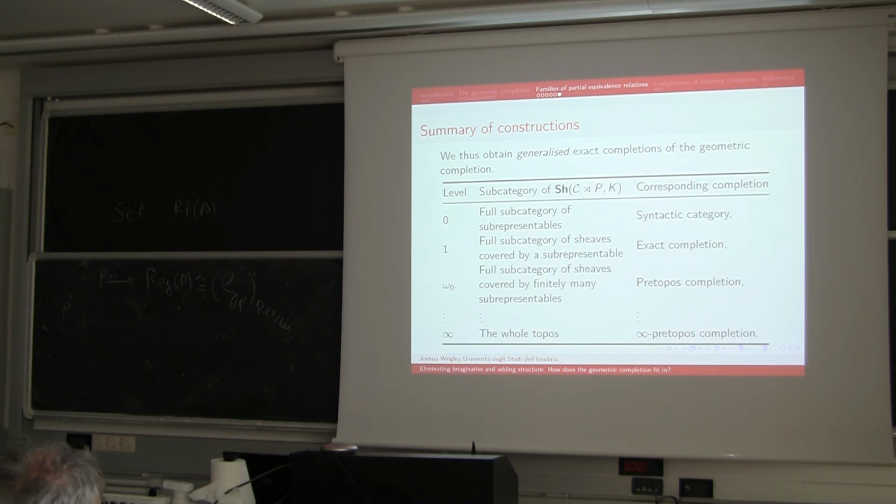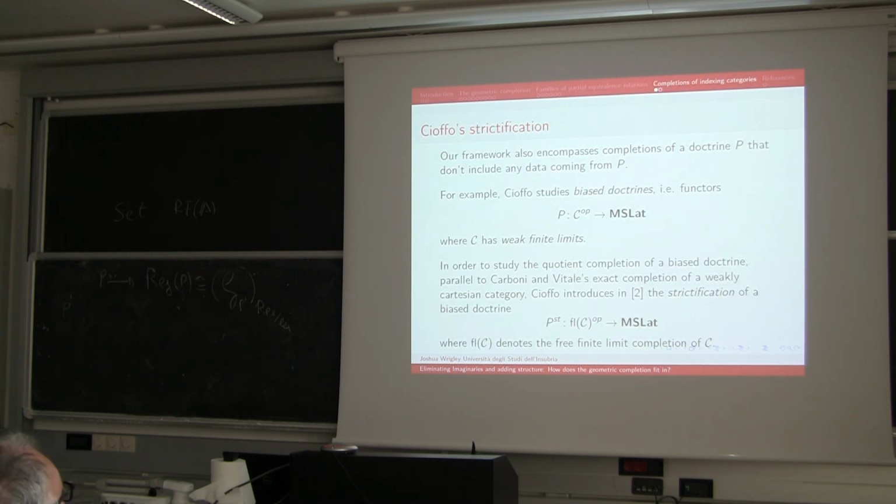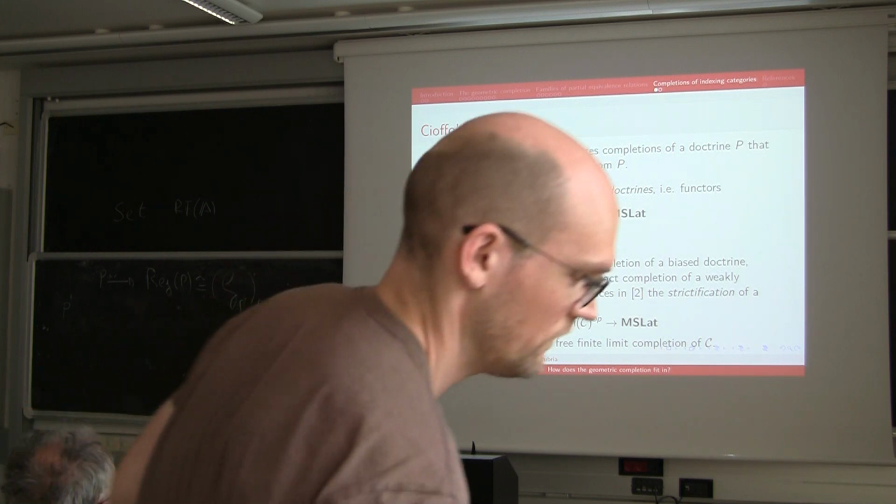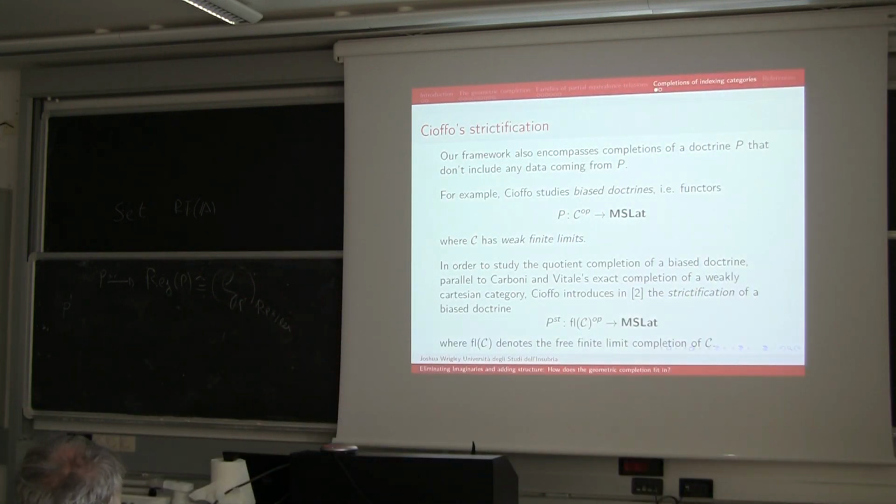Okay. And so very quickly, in my last remaining time, I want to relate this to other recent work about what happens when we don't have this structure in the base category and we want to add, say, finite limits, but we don't want to include any of that data coming from the fibers in the doctrine. We're not going to include properties about the internal predicates.